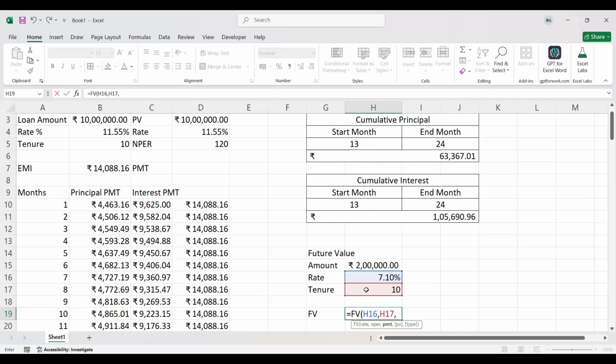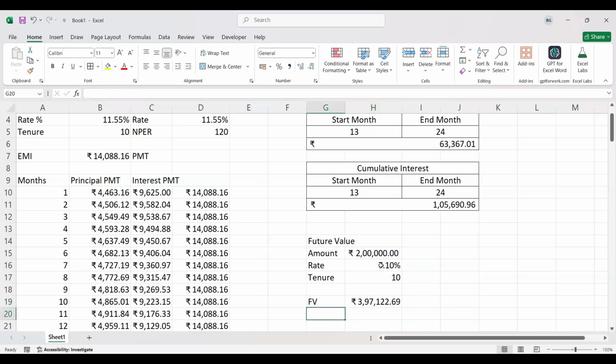Payment which we are doing, no, we are not doing any payment. Payment is when you have to give monthly payments to it. So we are not giving any monthly payment. We are giving a fixed amount. So if you are having any monthly payment, of course, PMT can be given. Then I'll just select this PV. Again, I'll take it negative. And type is again at the end of the period. So it's not mandatory. If you want to give, you can.